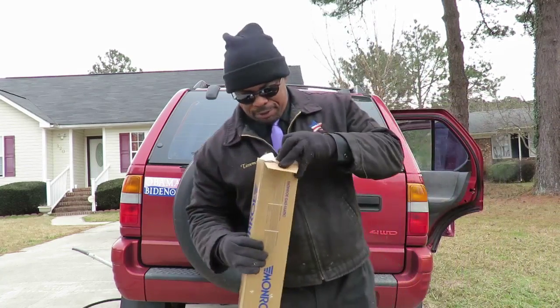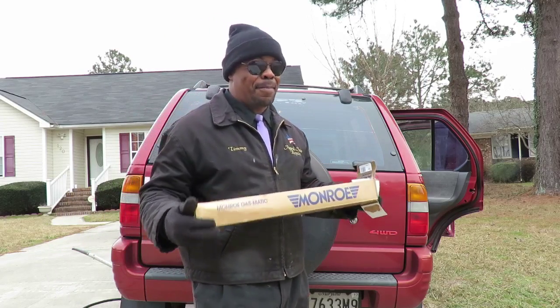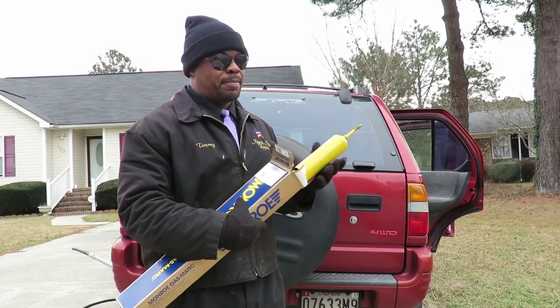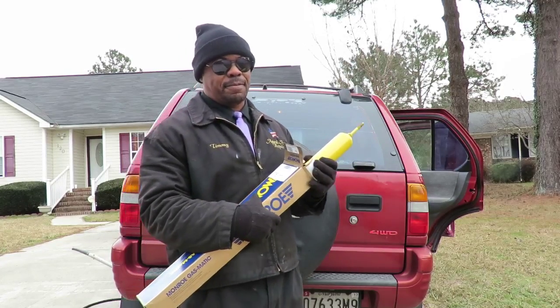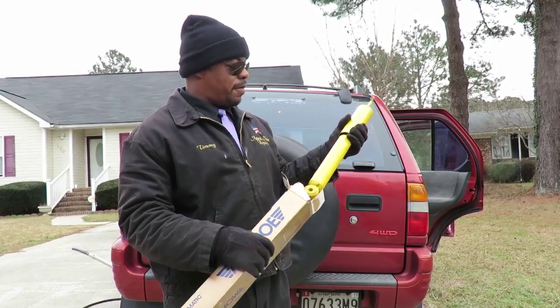The customer bought the shocks and we have Monroe. Monroe is probably the top of the line. And if you get them, make sure they're yellow. If you get the blue ones, trust me, you're going to be replacing them within a week, 2 weeks max. So you got the yellow ones, very, very good.